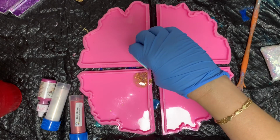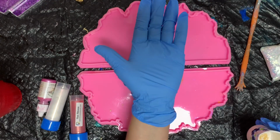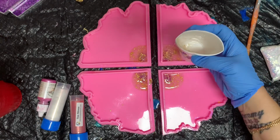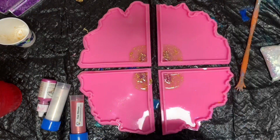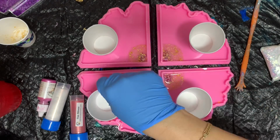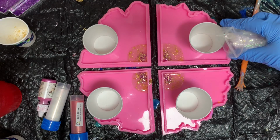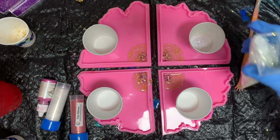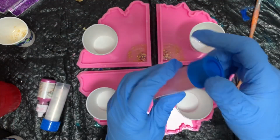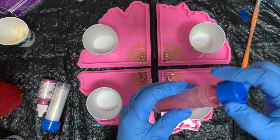And it looks like you covered them up and you can't see them anymore. But remember, when you bring them out, that's the front. So you're going to be able to see them under there. All right. And I'm going to put just a tiny bit of unicorn tears. I do not want a lot. This is pink hibiscus. These are cool little containers with spoons that I sell in the store.